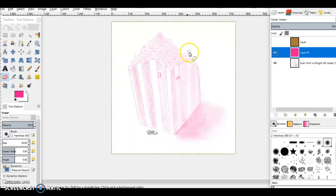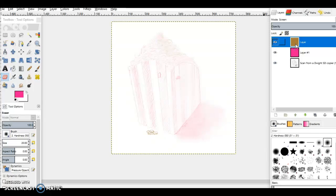Okay. I'm going to continue erasing. Okay. Pop the eyeball back up. I have it. It's starting to work what I want. Now, I want to make sure that the popcorn stays gold and this stays the true pink. So I'm on this layer now and I'm going to go ahead and erase that. Okay? I'm going to go ahead and mess with this and play around with it, and I'll show you guys what it looks like in a moment.